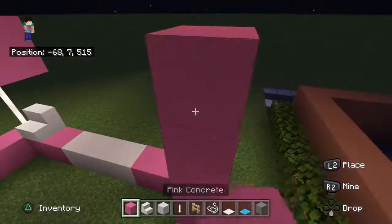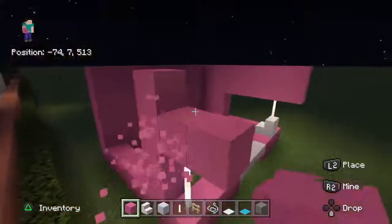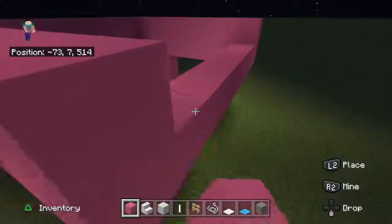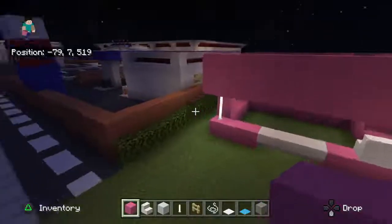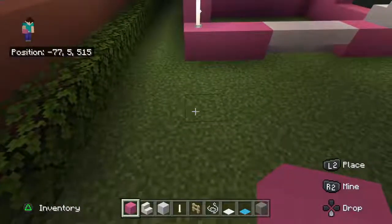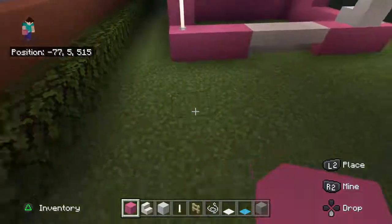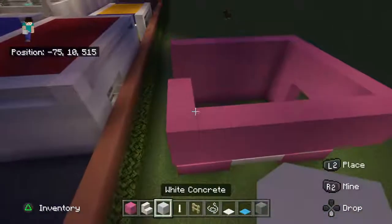Extend the top 2 blocks forwards by 2. You'll notice that it lines up with what we have over here. You can even connect these blocks together to make a little overhang like this. Then we can connect front to back like this. It's up to you whether you want to leave the build open top or not. You might even want to fill the top of it in using glass, or a contrast material.